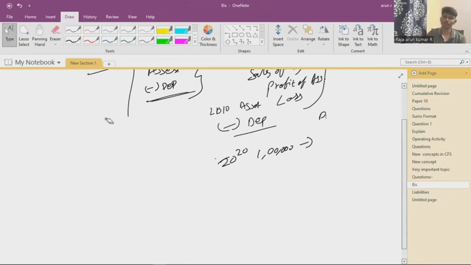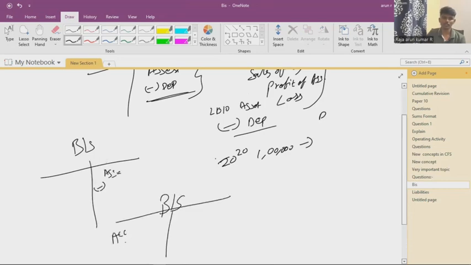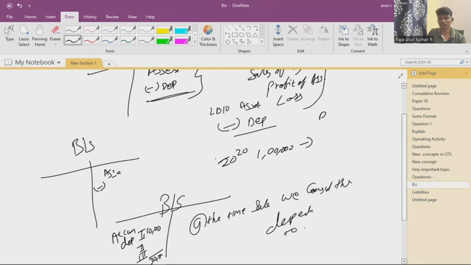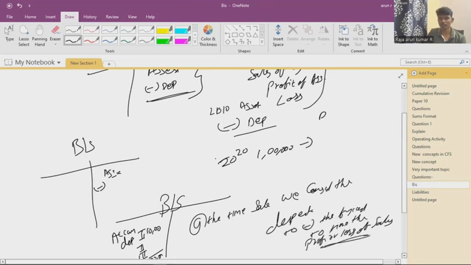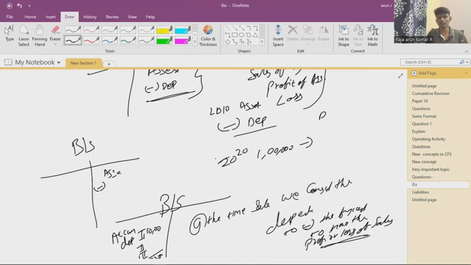Accumulated depreciation means in the balance sheet, the depreciation we post in the accumulated depreciation will be added each and every year. We put the total 30,000 as the accumulated depreciation. This is the format of the balance sheet, and not many questions are asked on accumulated depreciation. In a recent class, I will do each and every concept. I will do only one sum. With this concept, I complete each and every concept in the cash flow statement. The accumulated depreciation is only a small concept; there is no logic.